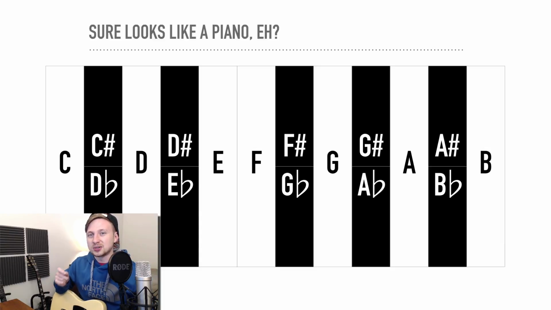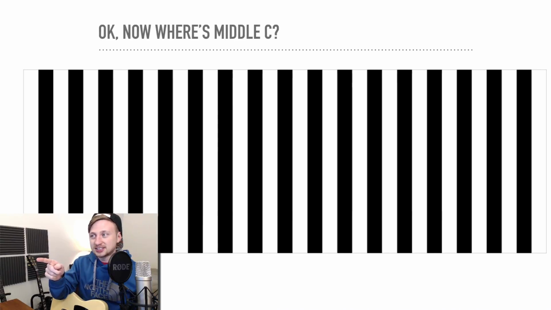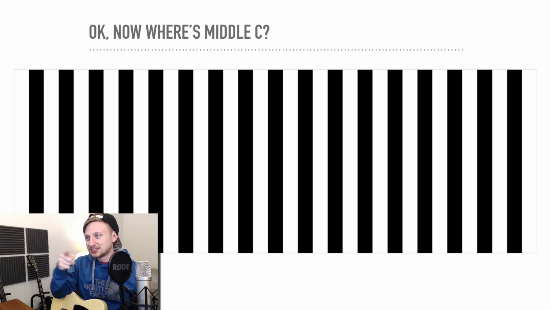Now, last thing, just because everybody's always curious about this: why is there no note between B and C or E and F? Okay, there are various reasons, but one of them is as follows. Imagine if the piano looked like this. White, black, just the whole way down. And remember, the notes aren't written on the piano, they're just there, okay? So now where's middle C? That's just kind of a hot mess and really visually doesn't make any sense.